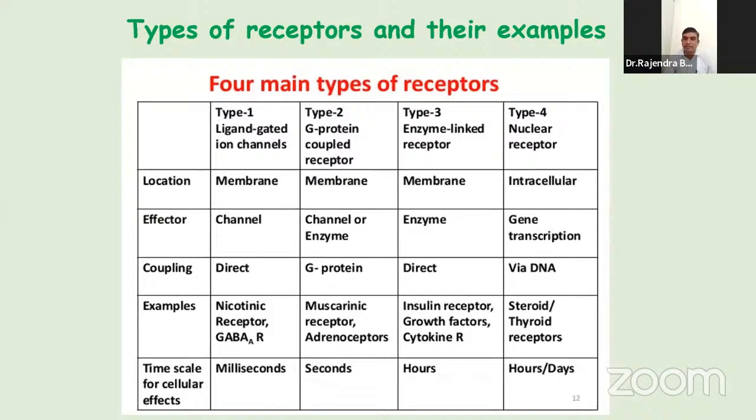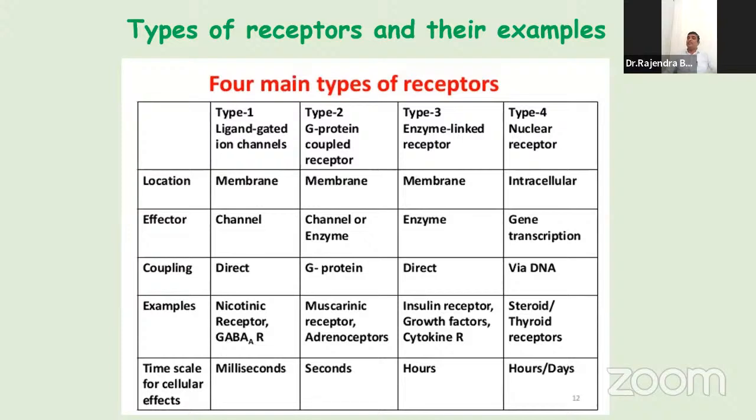Next is adrenergic receptor. Adrenergic receptor is divided into two types: alpha receptor and beta receptor. Alpha 1 and alpha 2, beta 1, beta 2, beta 3 receptors. Which is an alpha 1 receptor? What are the examples of the alpha 1 agonist? Phenylephrine and methoxamine are the examples. In this way, alpha 1 and alpha 2, examples of the alpha 2 agonist.